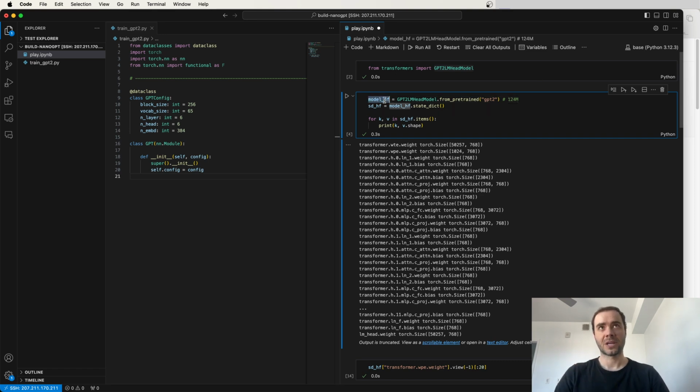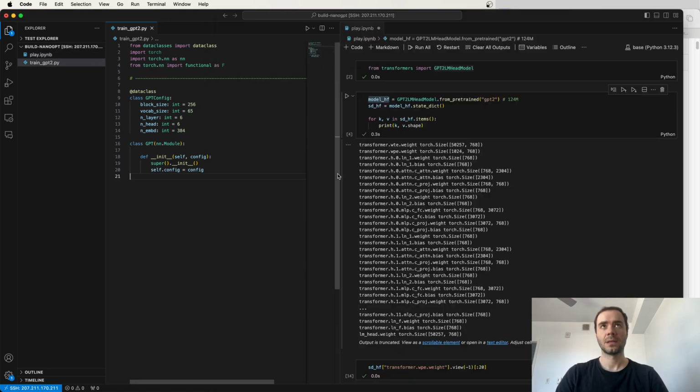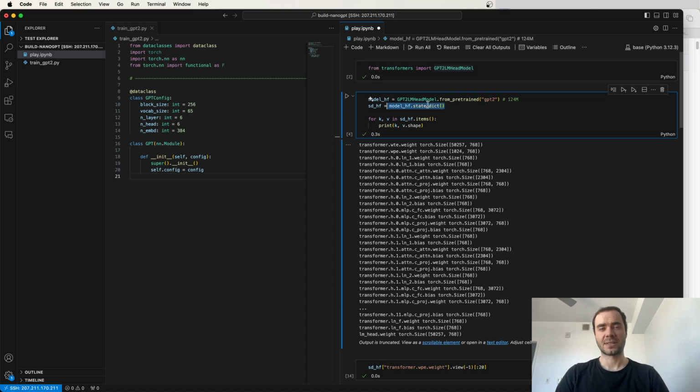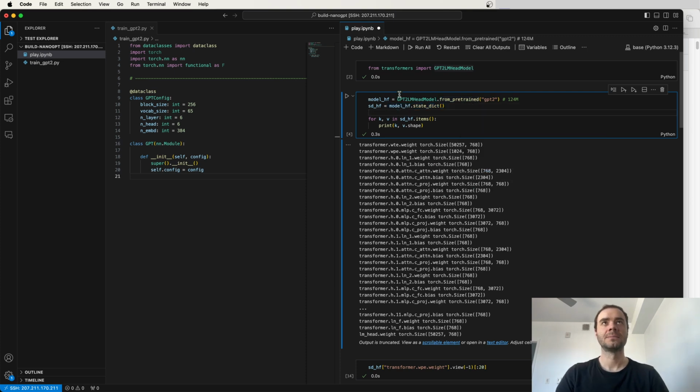Now what we're doing is when we actually get this, we're initializing the PyTorch nn.Module as defined here in this class. From it, I want to get just the state dict, which is just the raw tensors. So we just have the tensors of that file. And by the way, this is a Jupyter Notebook running inside VS Code. I like to work with it all in a single interface, so I like to use VS Code. This is the Jupyter Notebook extension inside VS Code.